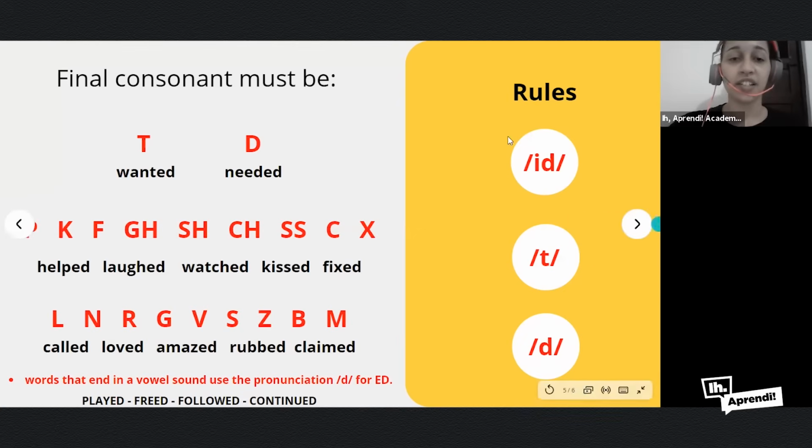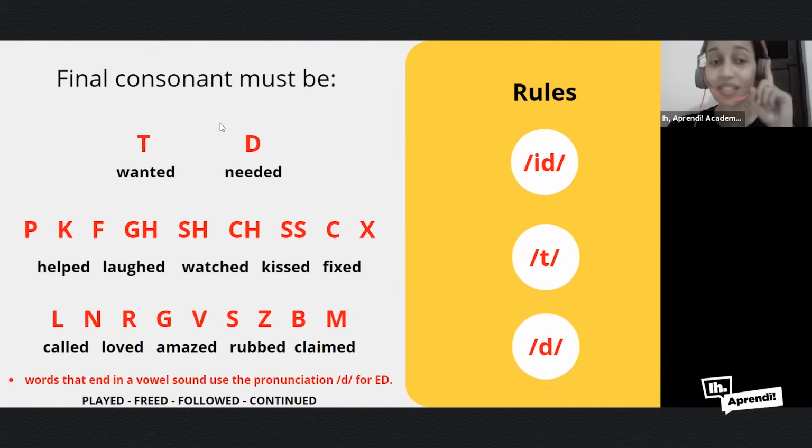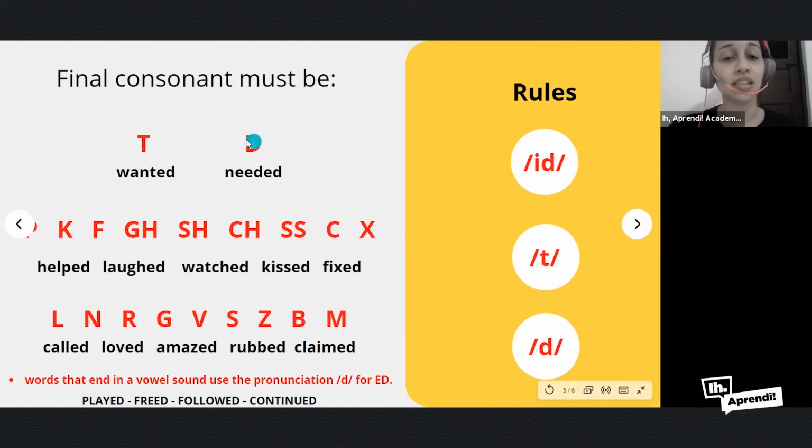The first one here is when we have words where the final consonant or the final sound is a t or d. If I have "want," where the final sound is a t, or a final sound of d, you add "id." Not "ed," but "id."